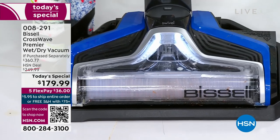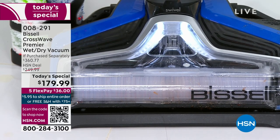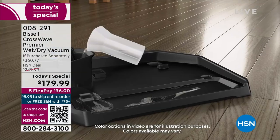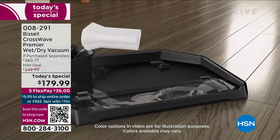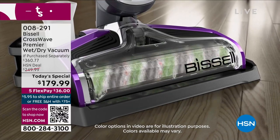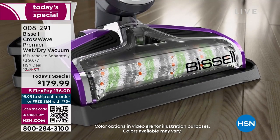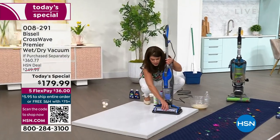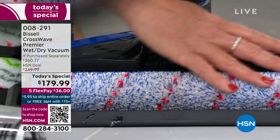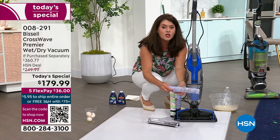You're never going to have that dirty smell of a vacuum. It's just regular tap water added right into that tray, flushing out all the dirt, smells, and odors. Today you're not just getting one or two brush rolls — you're getting four different brush rolls. When you're done, you store it right here. Watch — this nozzle comes right off. Look at our brush roll: fluffy and clean even though it had all the egg on it, and it's almost completely dry.